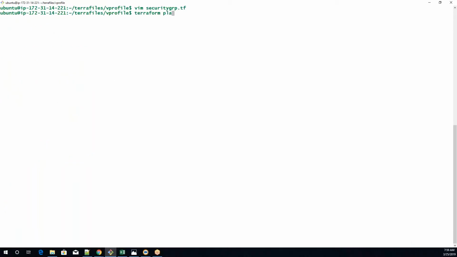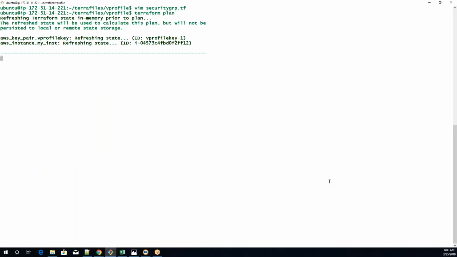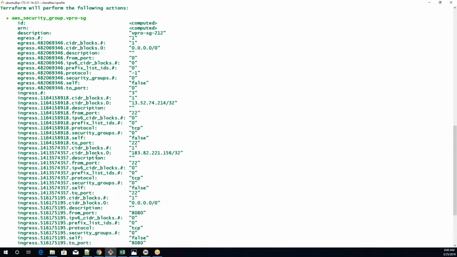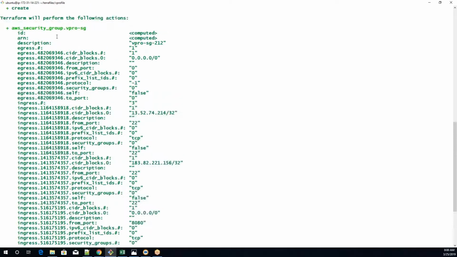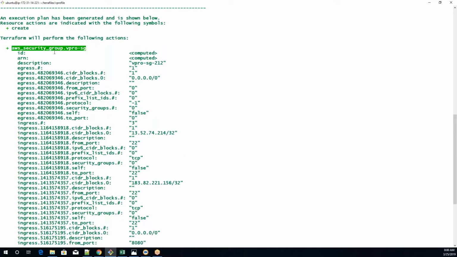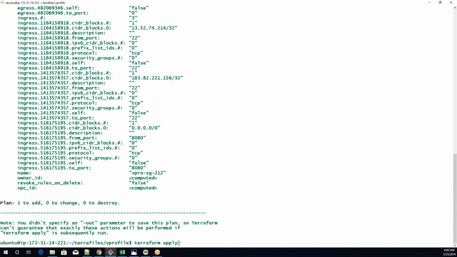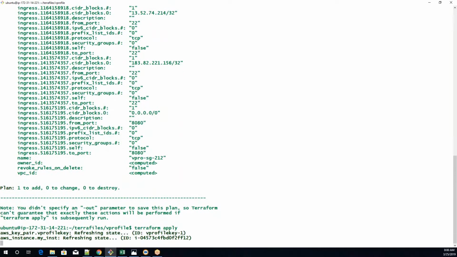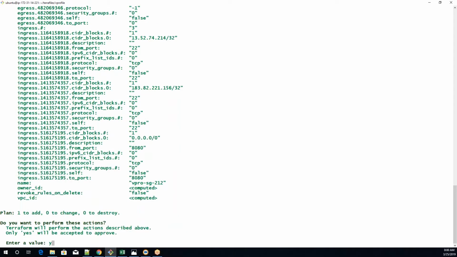And this looks good now, let's see the plan. I don't want it to delete. Okay, nothing is going to get deleted. It's only the security group that will change. So terraform apply. Don't just run the plan, also see what it is really doing in the plan. You see, it will show you that it's going to make changes over here. Security group. Yes.